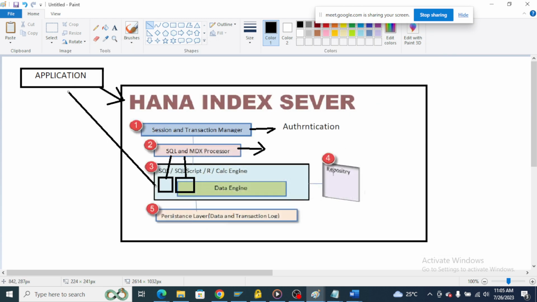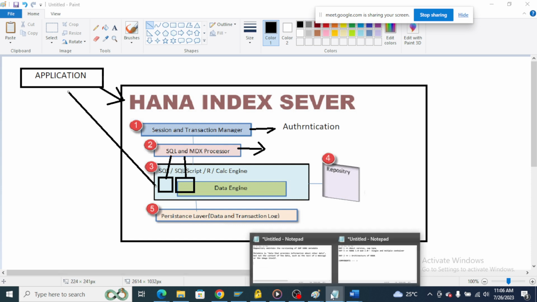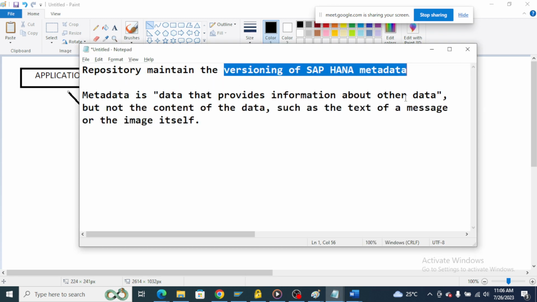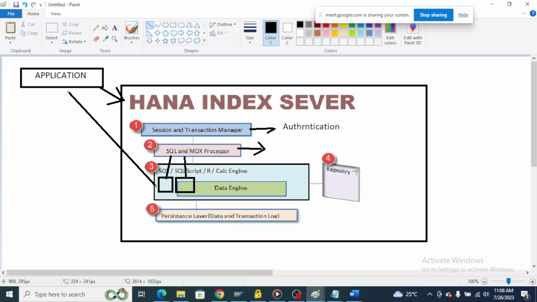Same like the name server, it is also like that only. It has all the versions of HANA, but it doesn't contain any data, it just has the versions. Versions of SAP HANA metadata, that's all. Only versions, everything will be saved here.